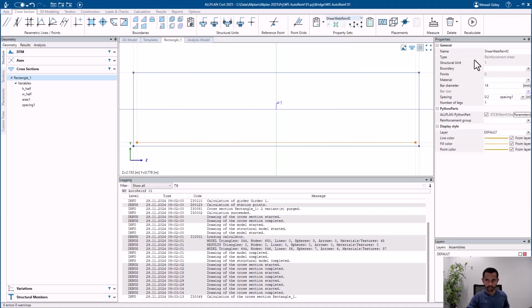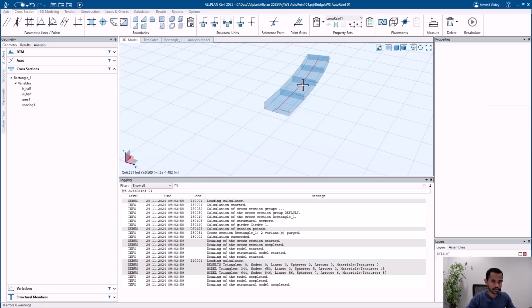I have a shear inf 2 and choose the boundary, and I want to choose which boundary I want. I want to choose a boundary 1. So this is the same boundary. So this same definition of boundary is going to be used for longitudinal bars, placing the bars from here all the way to the end here, or I could also use transversal bars to be placed there as well. So the same boundary could be used for both transversal and shear, or any other property sets that you might have actually. So I'm gonna come back here, just recalculate my whole structure.